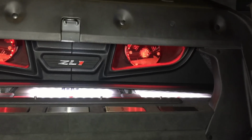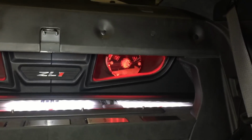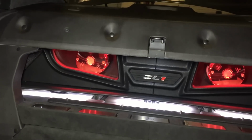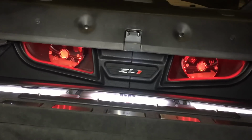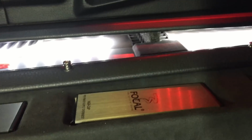And then behind me, it's kind of tough to see without some light, but we have behind the back seats the back of my enclosure. You can see the back of the magnet of a 21WX 8-inch Utopia subwoofer on each side. I think that's 3/4 plexi on both of those windows there. Full MDF panel in front. I have 3 Focal Symmetric amplifiers, a 4-channel, a 2-channel, and a mono, respectively. I have all my high caps here. These are capacitors built to work in conjunction with the Focal Symmetric amps.